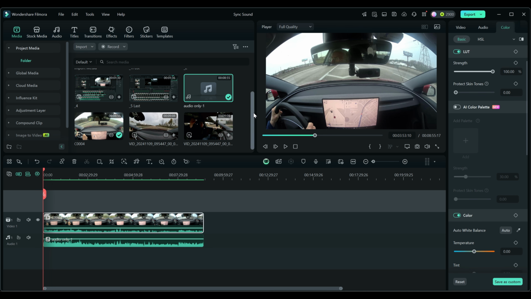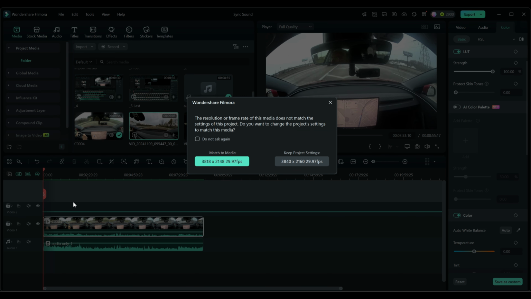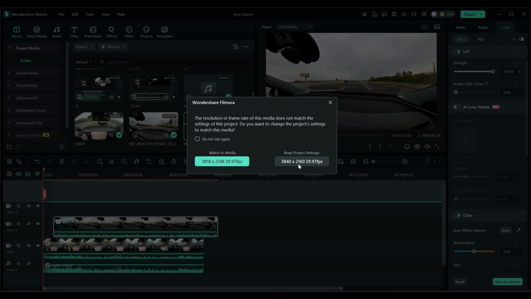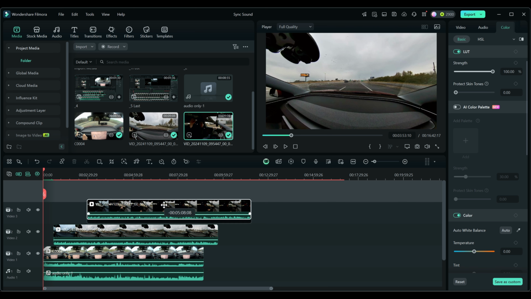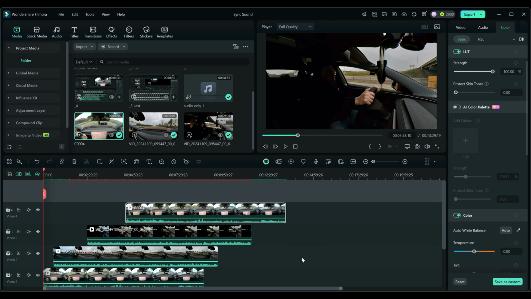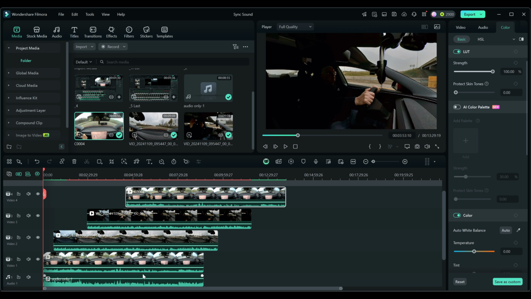In fact, let me do that in a second here. Let me bring in the other 2 video clips. We have this video clip here, and then we have this video clip here. And I'm not going to stack them exactly on top of each other because we're trying to get them synchronized. And he said he had 4 camera angles, so I'm just going to take this number 4 one more time, and I'm going to insert it right there. So now we have indeed 5 tracks. We have 4 video tracks and 1 audio only track.